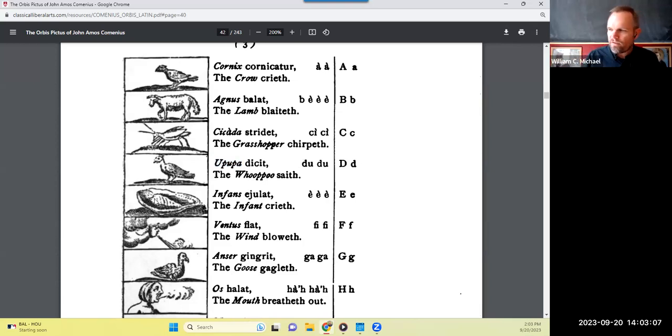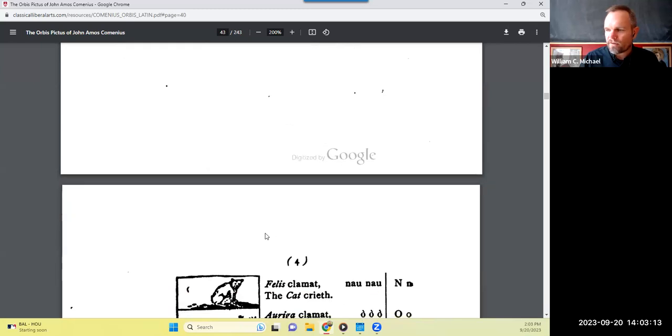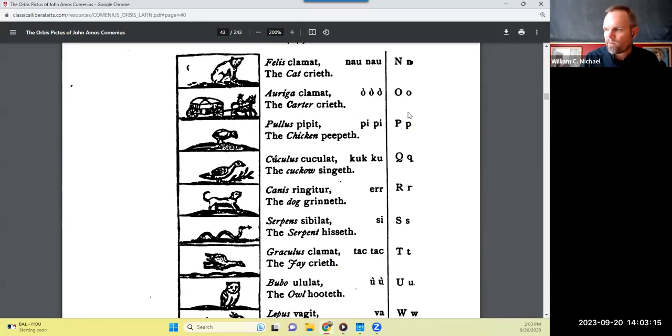So he goes through all of these different things. Maybe we'll look at this next week. He goes through all of these different animals or natural sounds and shows that they reveal to us the sound of the different letters. And we imitate these sounds, he says. We imitate these sounds in our language and draw them with our hand. That means we write the letters for these sounds. Okay, so that's what he's talking about.